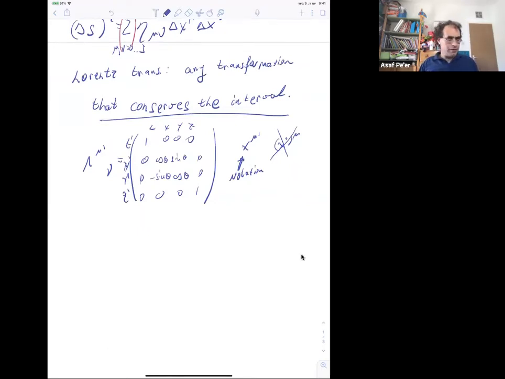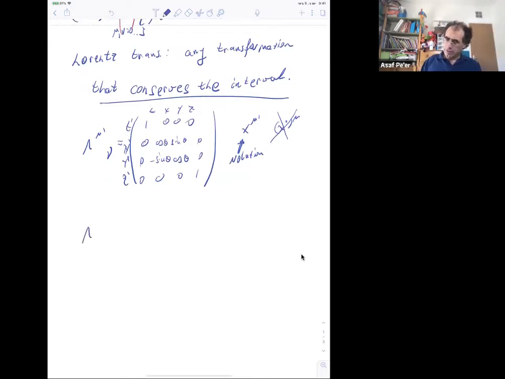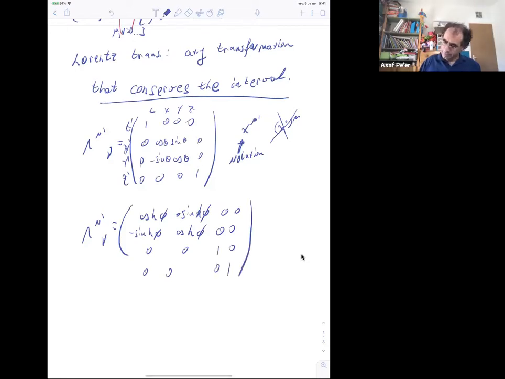But the Lorentz transformation that is a bit more interesting to us is a transformation which involves rotation when time is one of the axes. And then we wrote it as lambda mu prime nu equal to cosine hyperbolicus of phi, minus sine hyperbolicus of phi, and then another minus sine hyperbolicus of phi, cosine hyperbolicus of phi, and then 1, 0, 0, 1. Phi is known as the rapidity.